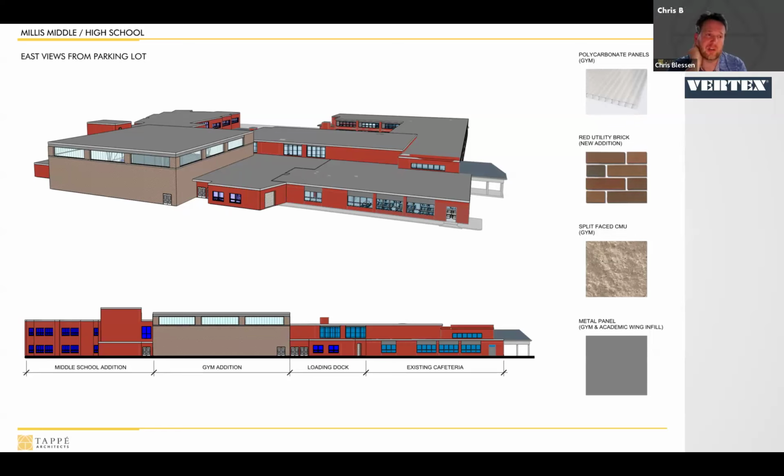The good news is we don't have to be resolved on colors necessarily. The goal of schematic design is to establish a budget and a scope. Like that's kind of the end of the process leads up to a scope and budget for the project. And so what we're kind of reserving here, more importantly than the color, and actually more importantly than split face versus ground face versus smooth face, like there is a slight difference in cost on those, but it's not enough to cause too much of a ripple at schematic design. But what we're trying to do is establish a budget for material that we intend to put in that zone. And that kind of leads us into schematic design and says, this is what we're dealing with.